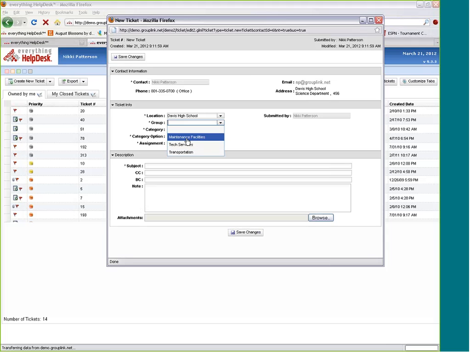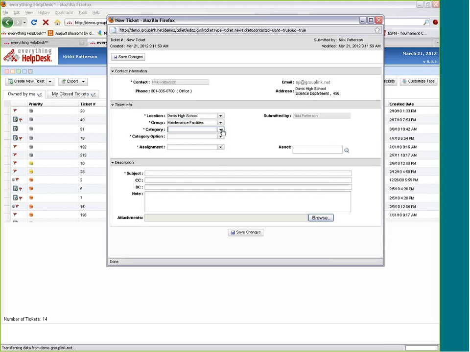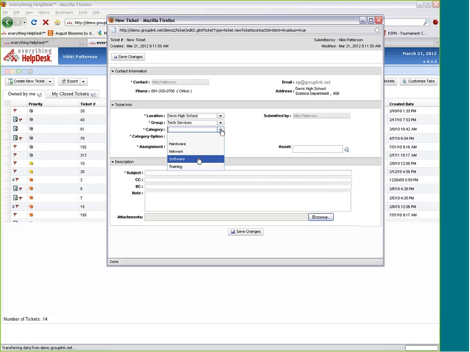You'll notice if I choose maintenance and I come to category, I'm now looking specifically at maintenance type of work orders or support. If I come back to technology, I'm now looking specifically at IT issues. Once again, this is configured by you. I have it as hardware, network, software. This could be, I need help. I have a problem. I have a request. There are different ways that you're able to configure this. If I choose hardware, you'll probably notice when I come to category option, you probably get the idea here. I'm now looking specifically at hardware types of issues. If I chose software, I would then see the different types of software applications that we support.